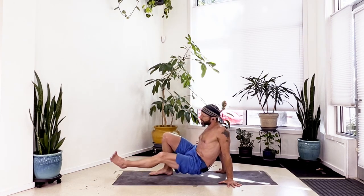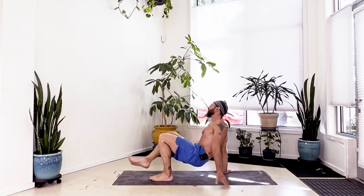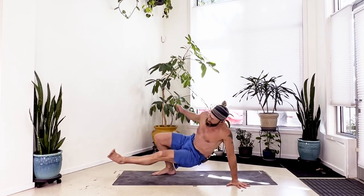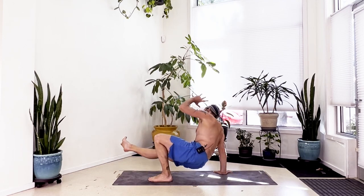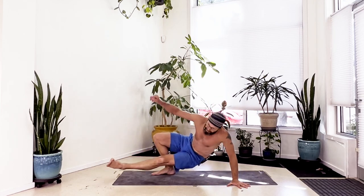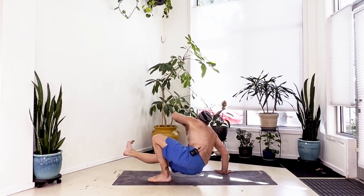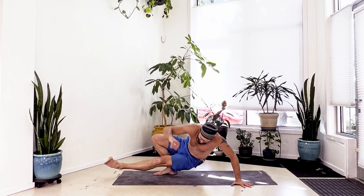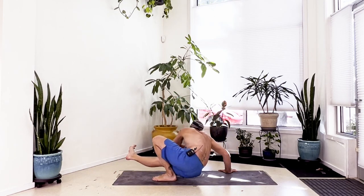Back and forth, left leg extends, bring the right arm across. And then come back to center here. Right leg extends, left arm across. And back to center. Left leg extends, right arm across again. Back to center here. Right leg extends, left arm across. And then back to center. Left leg extends, bring the right arm across. Come back into center. Right leg extends, left arm across. Back to center here. Left leg extends, right arm across. Back to center. Right leg extends, bring the left arm across.